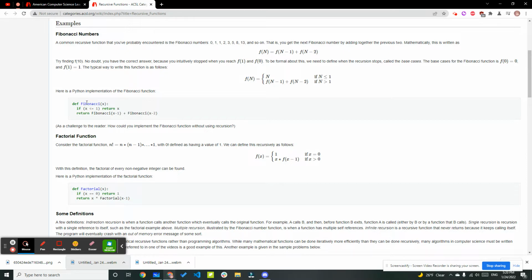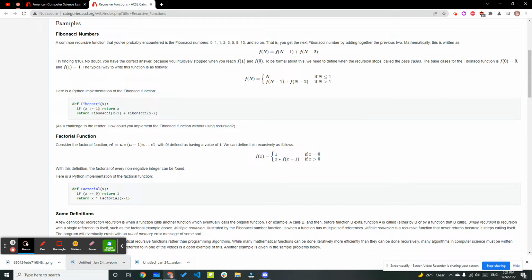For the people who code Python, here is code that has the Fibonacci sequence. You define the function fibonacci of x, and if x is less than or equal to 1, then you return x. As long as x is less than or equal to 1, you just stop the function.